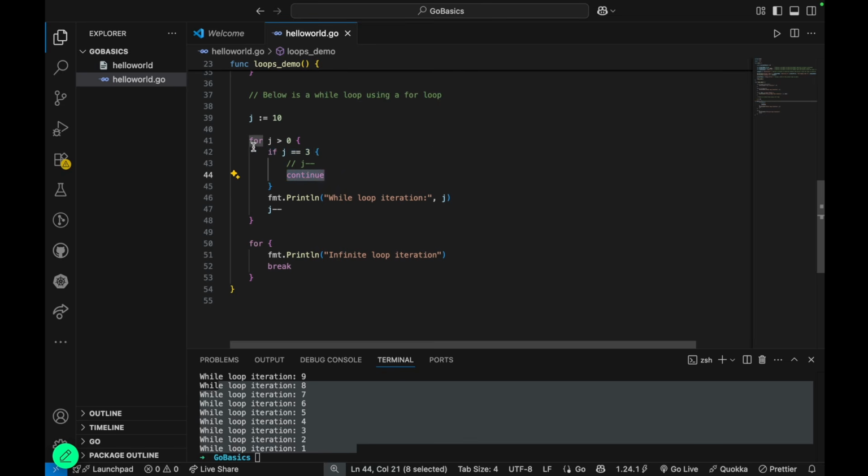Yes. Continue, and so on. This will keep on continuing. So if you won't do this j minus minus here, this will also eventually make an infinite loop. So my point being that you have similar constructs of continue and break that you have in other languages with Golang as well, right? And this also helps us to get introduced to something like if else, right?